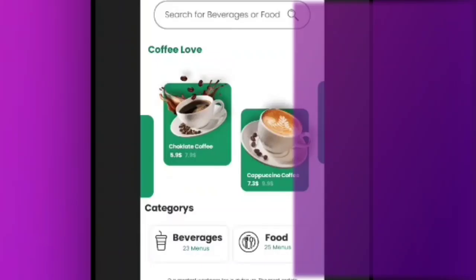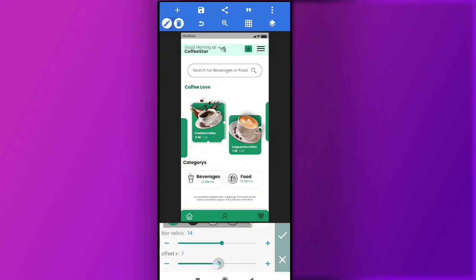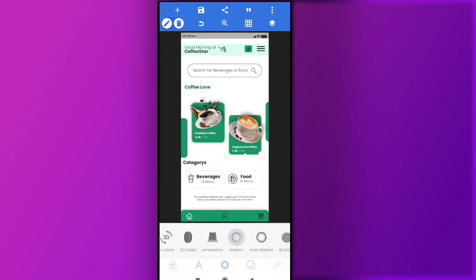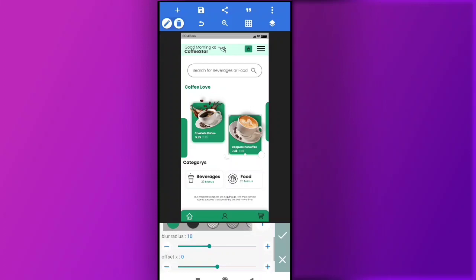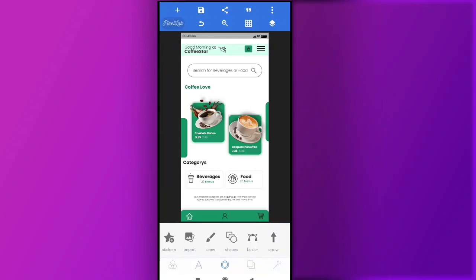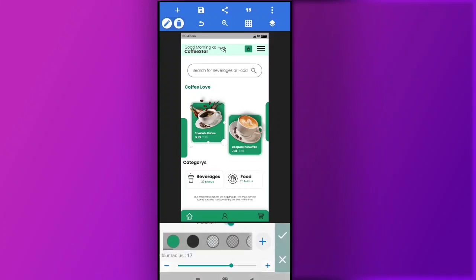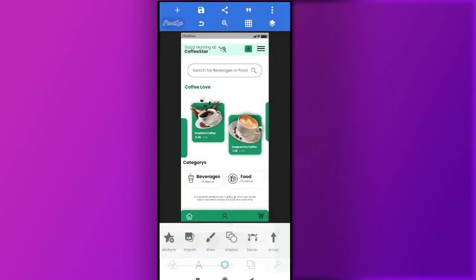Now once my design is complete, I will again check what changes I can make. So right now I'm adding shadows to the square boxes as well. Now I'm using colored shadows right here, which will be of the same green color, but yeah, you can choose black shadows as well, that will be really fine too. But I'm using the colored shadows right here, as you can see. So yeah, now you can make all the changes you need.